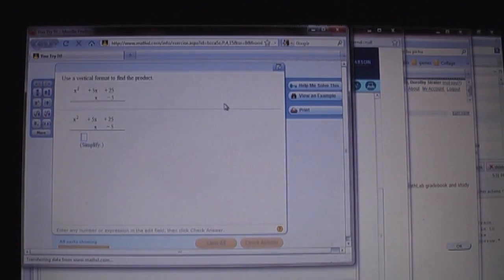If you need extra problems, there's a help me solve this button that can help you solve and view an example, and it'll tell you how to work each step of the problem.